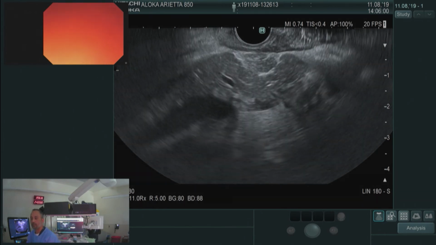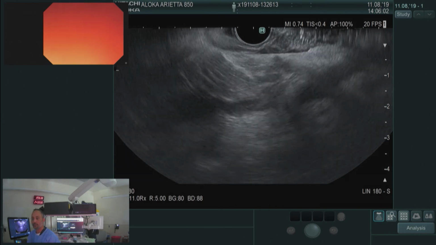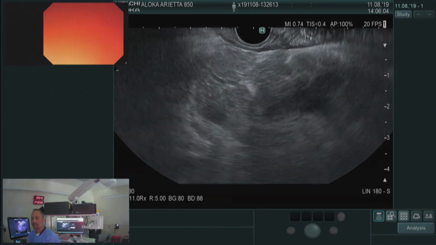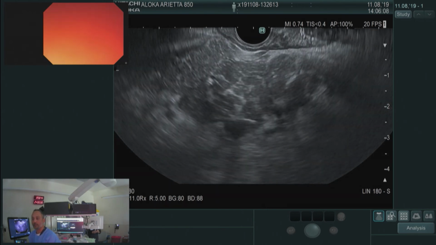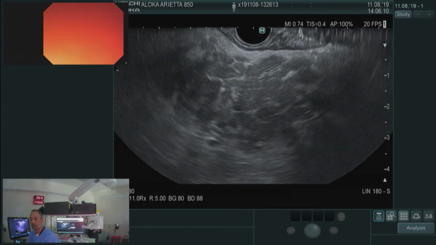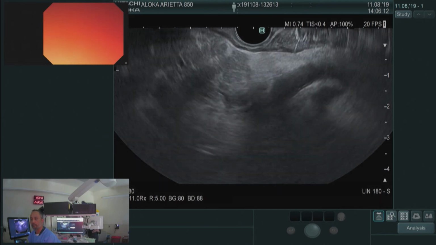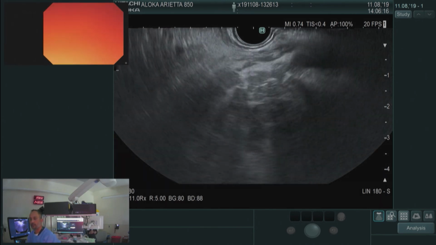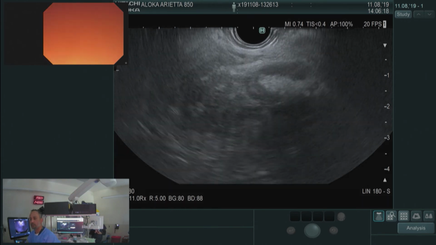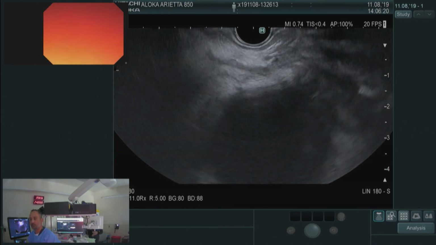We're coming back towards the tail. Again, we're anticipating we're going to see our pseudocyst. We're getting excited here. And as we come back, now you can see really a fair amount of lobularity to the pancreas as we head out back towards the tail. All right? So now I'm way out towards the tail. I'm going to pull back on our scope, and we're starting to see that anechoic structure deep to us there.